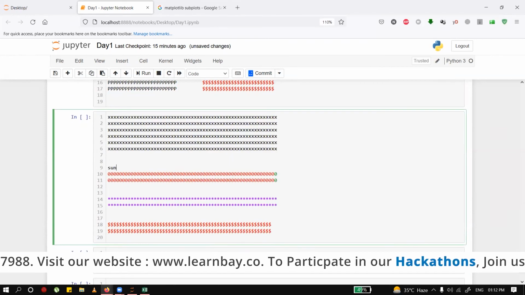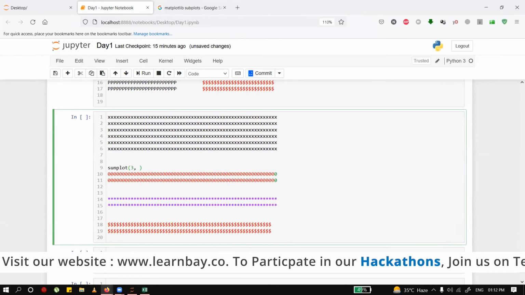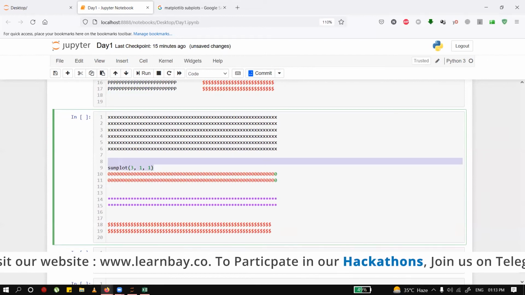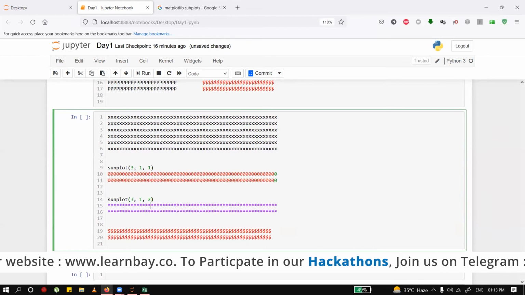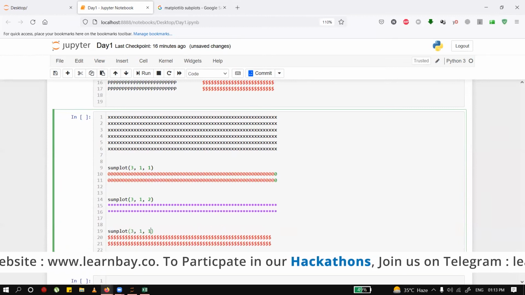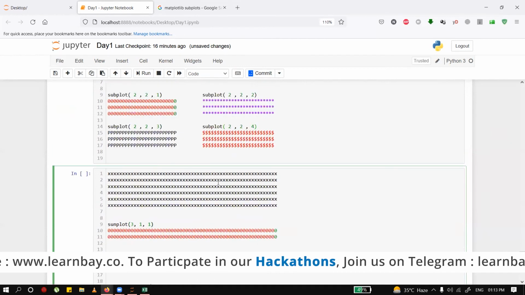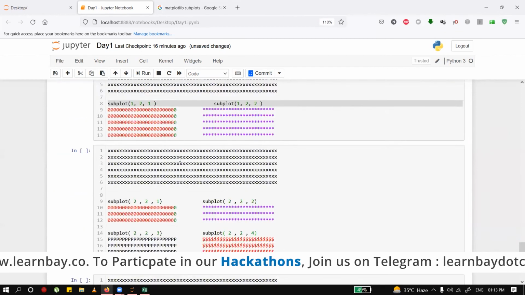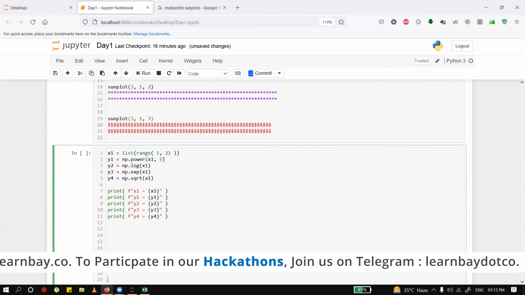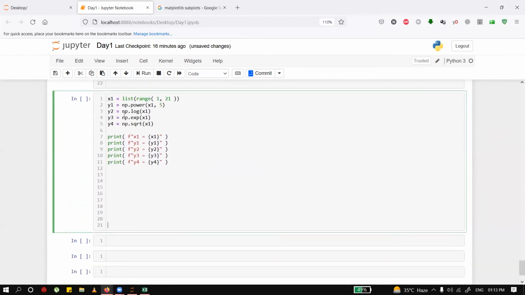This will be subplot. It's 3 rows, 1 column, and this is the first index. 3 rows, 1 column, second index, and 3 rows, 1 column, this is the third index. So this entire chart area will be split into 3. That is what we have to perform for these 4. I have my x1 versus y1, x1 versus y2, x1 versus y3, and x1 versus y4.